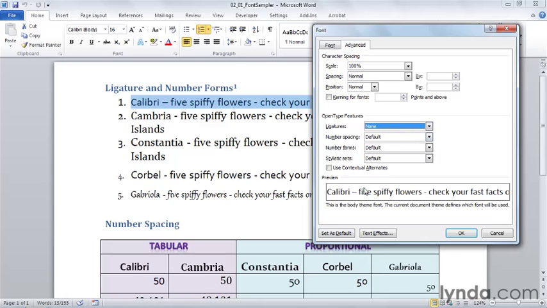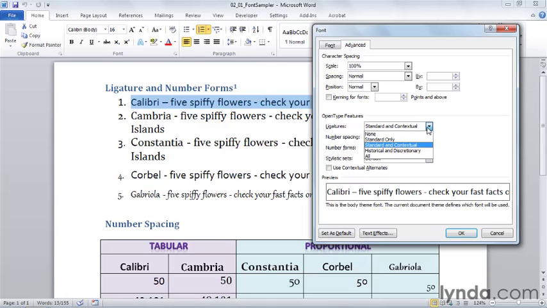Watch here for the F and I in 5 when we apply the standard ligature. And you'll notice that a line comes out to sort of separate that I from the F. So the F and I becomes one character, a ligature, almost like a glyph. Contextual ligatures, on the other hand, are non-standard ligatures that the designer believes are appropriate based on the font that they've created. So if we choose standard and contextual ligatures, we don't see a big change here, but we would with some other font families.